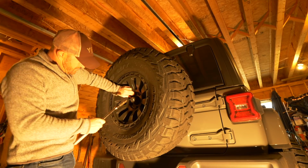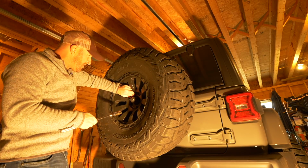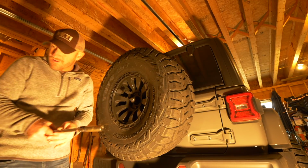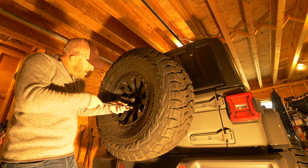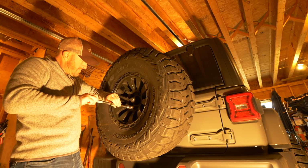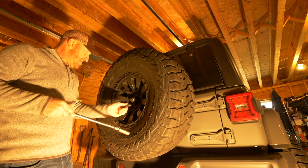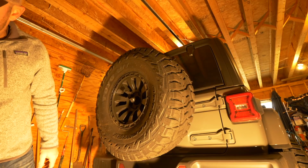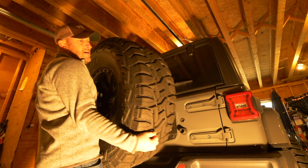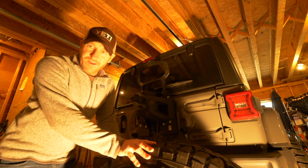Not really sure how this works, but the backup camera is in the center of the tire, so I don't know if I gotta undo that or not, but we're gonna find out. There's 2 bolts there. They're kind of loose anyways. This is not as heavy as a Unimog tire. And there she goes. Okay, not that heavy, but a little heavy.